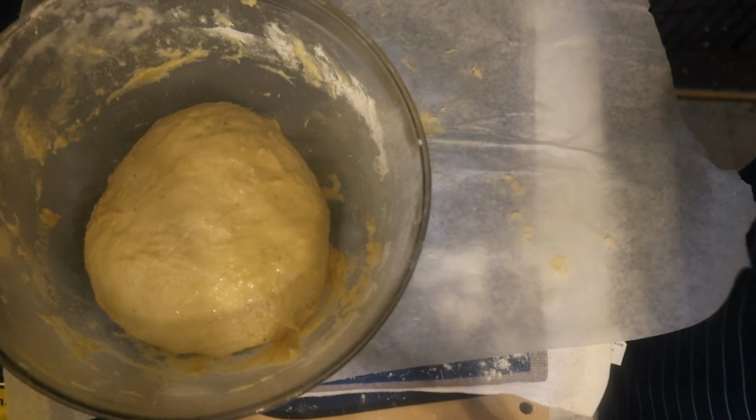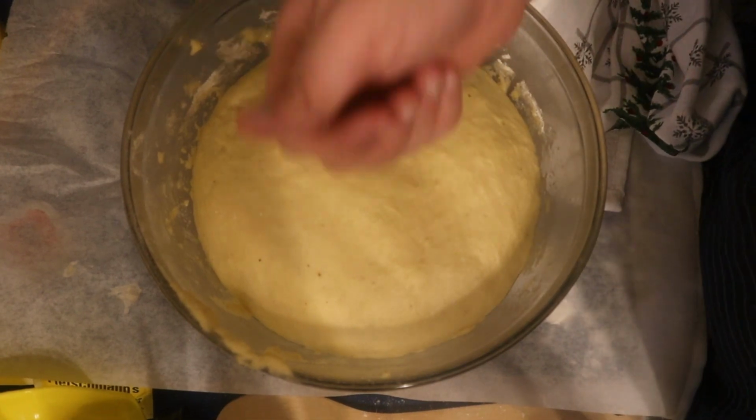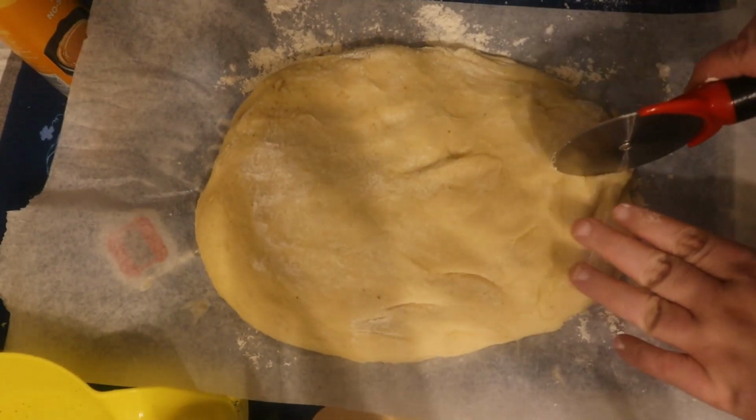Okay, we'll come back with it. Okay, we're going to take a look at that. It's already swollen in size, so we're just going to take this out. Okay, I'm going to cut this.